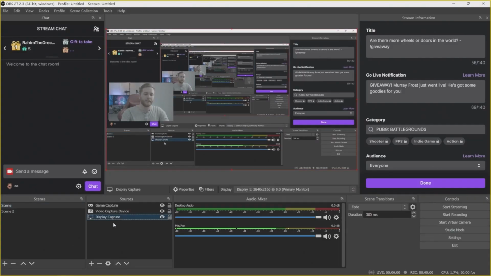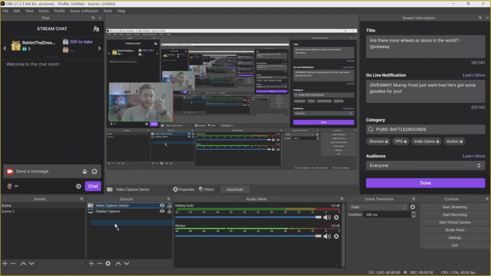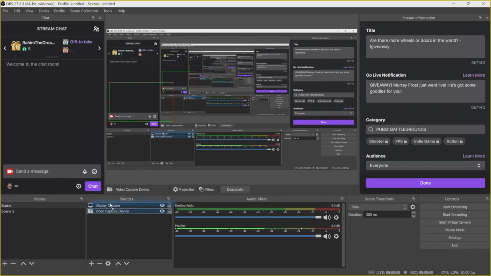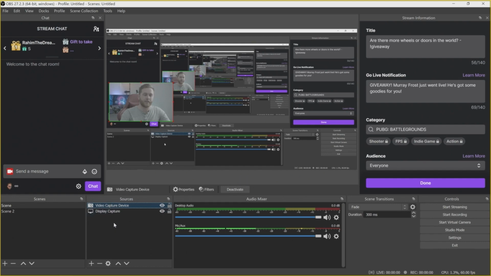Now if you delete that display capture and have the game capture underneath your main face cam here, your game will appear underneath your face. So for example, let's get rid of this game capture and you can see that we've got our face here and we've got our main screen capture. If I drag my face cam or this camera underneath the display capture, it's not going to show up. So essentially it works from top to bottom. The bottom layer is what's going to be shown last, and generally this is going to be your screen. So if I drag my webcam or my face cam back on top of the bottom screen capture, it's going to show up on the screen.